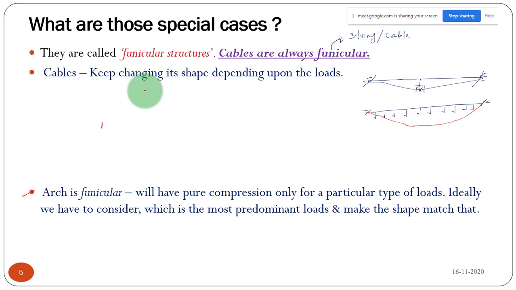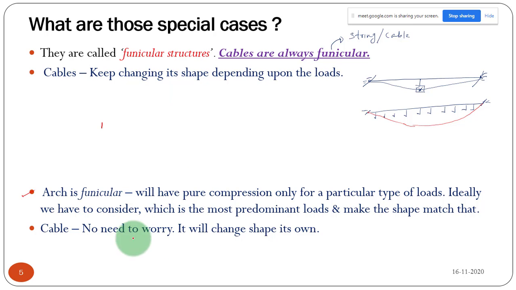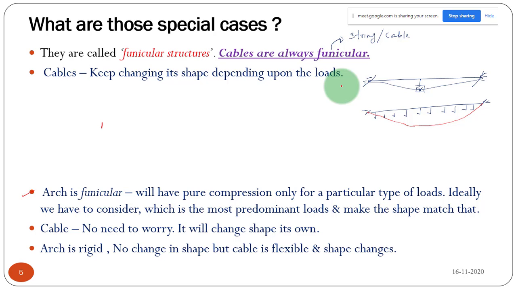There is always only tensile force. Okay, so we'll discuss cables. Cables, we do not need to worry. Whatever load you apply, the cable will keep on changing its shape, so that it will always be a funicular structure. An arch is rigid and cannot change shape, but a cable is flexible, so the shape can change.